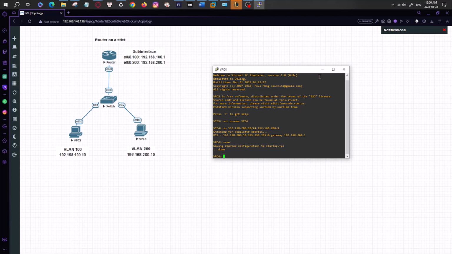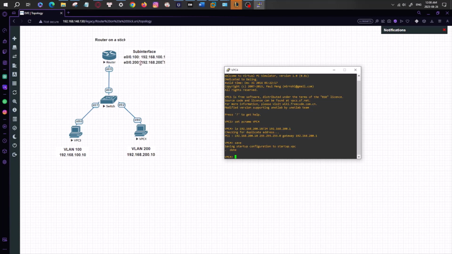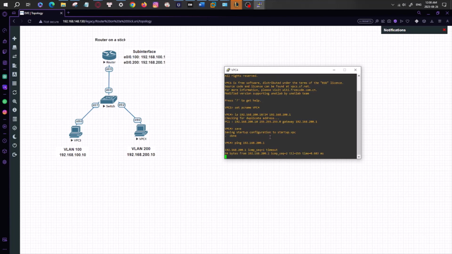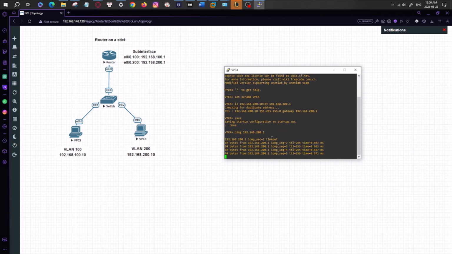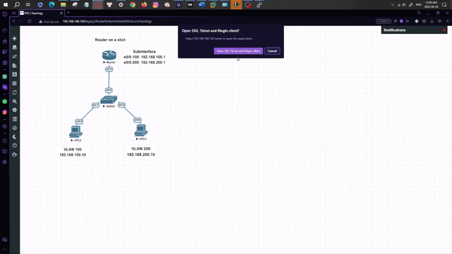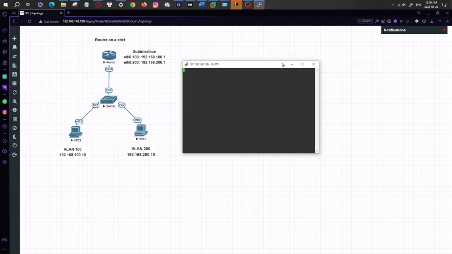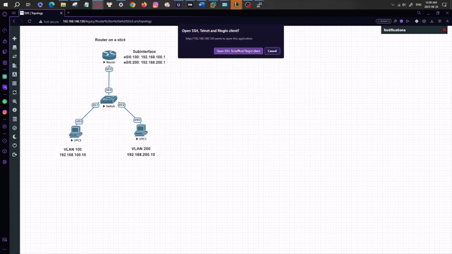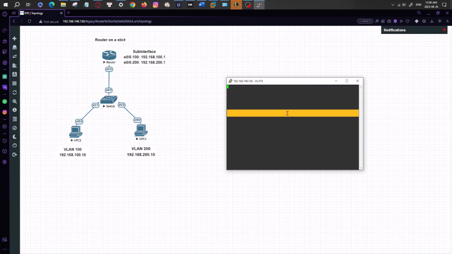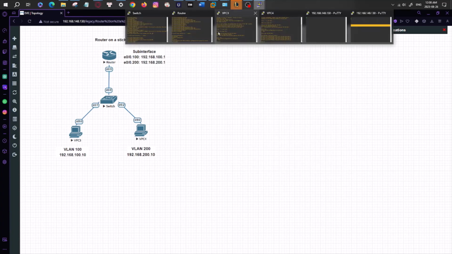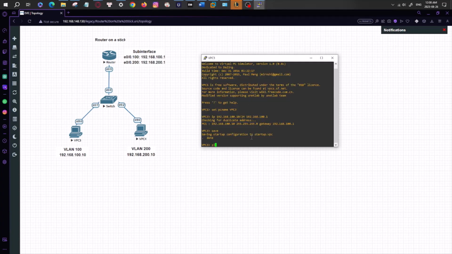Now I will try to ping to the gateway. So I will ping from PC4 to the sub-interface 200. On PC3, I will ping to the sub-interface 100.